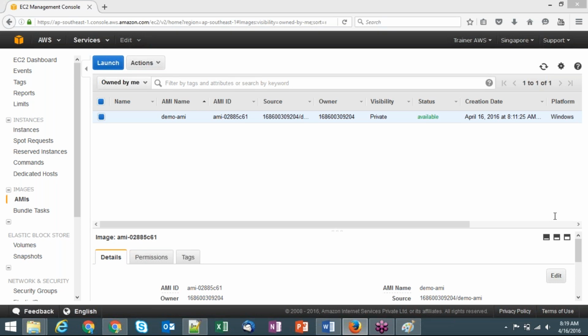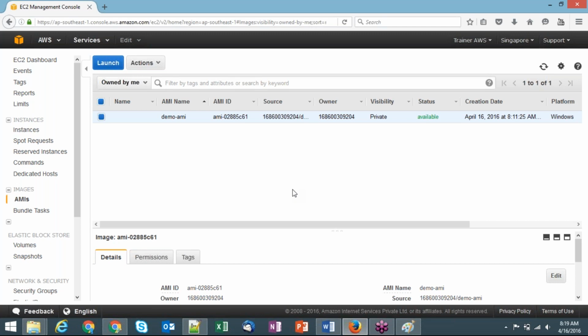Okay, Dilshad is asking, AMI is stored in S3, but S3 is not region specific? No, S3 is region specific. The bucket you have in a particular region will not be available in the other region. So S3 is region specific. We'll discuss it while we are having a session on S3, and we'll see how it actually works and why we say that it's region specific.